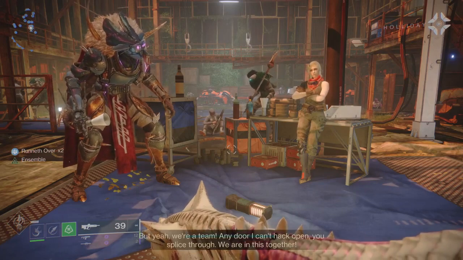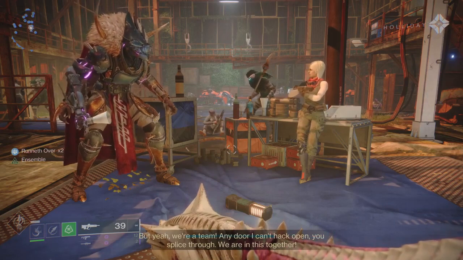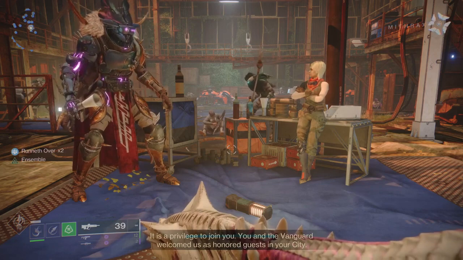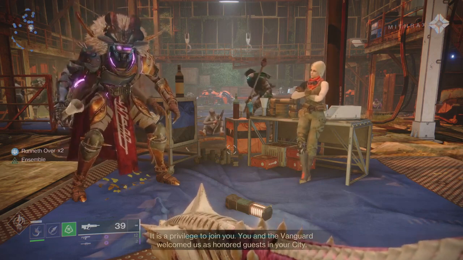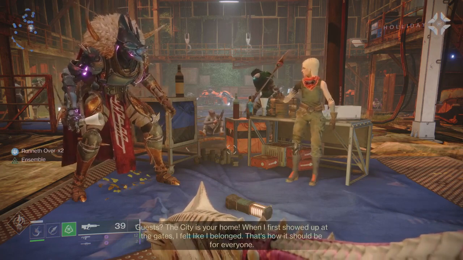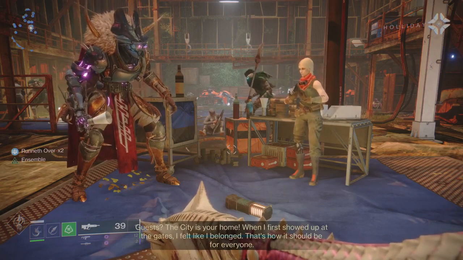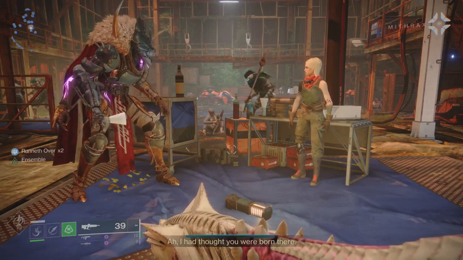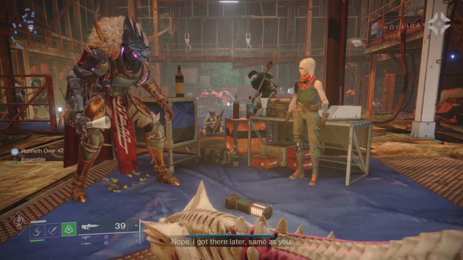But yeah, we're a team. There's an A and an M, Amanda and Mithrax. We are in this together. It is a privilege to join you. You and the Vanguard welcomed us as honored guests in your city. Guests? The city is your home. When I first showed up at the gates, I felt like I belonged. That's how it should be for everyone. Aww. I had thought you were born there. Nope. I got there later. Same as you.